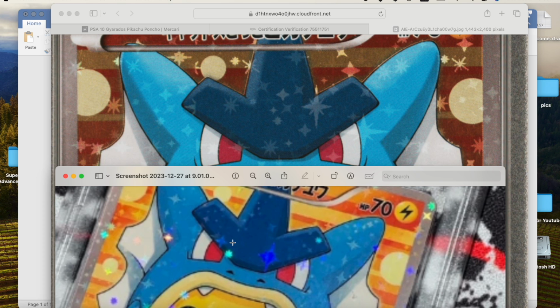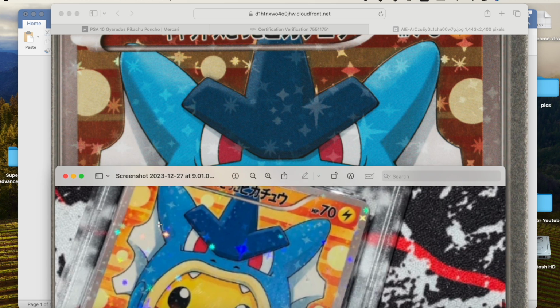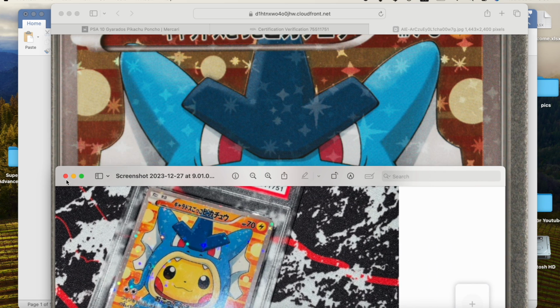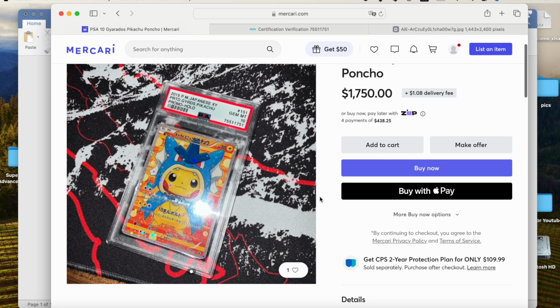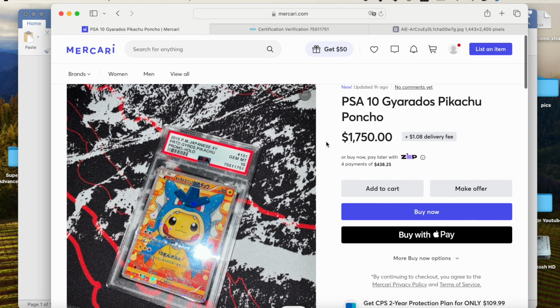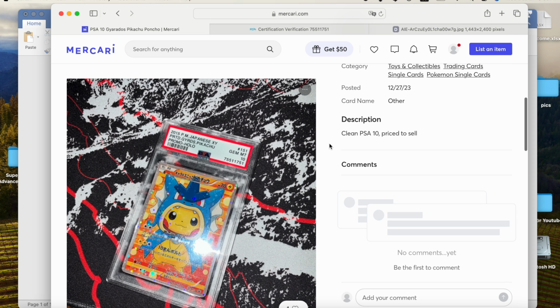You may see that, okay, that's probably the angle. Well, okay, you can see that there's definitely a hollow pattern here that sticks out. This is very different, right? You don't have that same hollow pattern. Also, like I said, the color's different. So you can straight away tell that this is definitely indeed another fake that this seller is selling on Mercari. So, whether he knows it or not, he's definitely selling a fake, right?